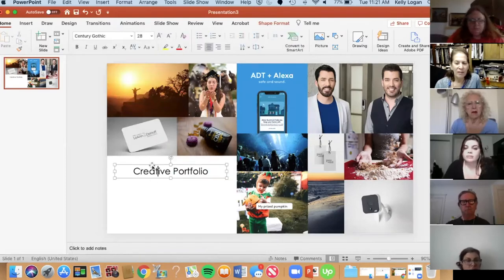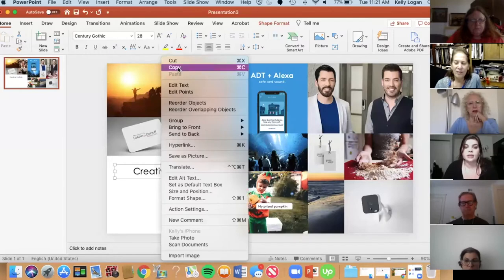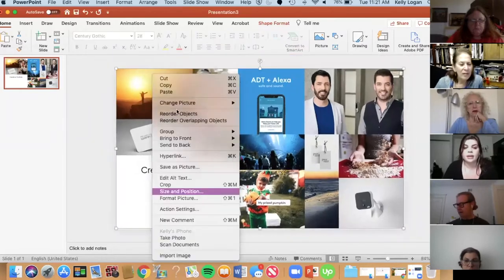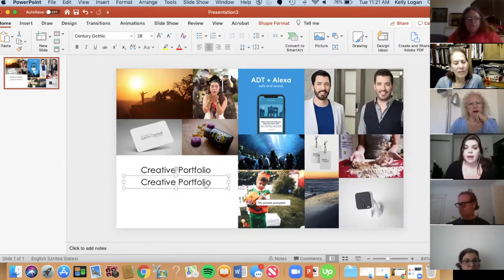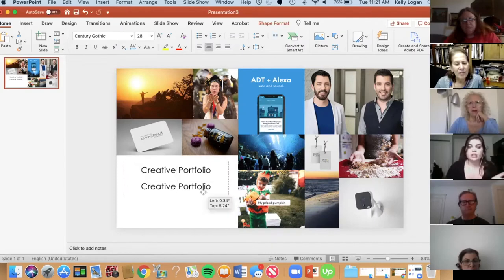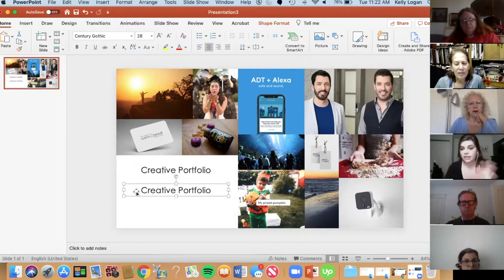Then I want a subtitle here as well. So I'm going to click on the outside of the box, right click, copy, and then click on paste. And I have another text box already preloaded with the font that I want to use. Another great thing that PowerPoint has developed is it kind of functions like a design program. It has all of these alignment lines that show you if something is centered and helps keep you in check with that, which I find really helpful because I think most people like for their text to be aligned. So this will be my subtitle.